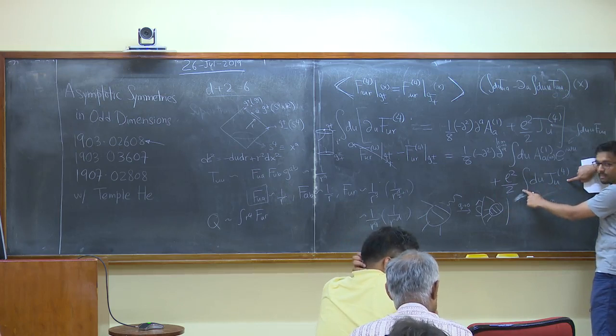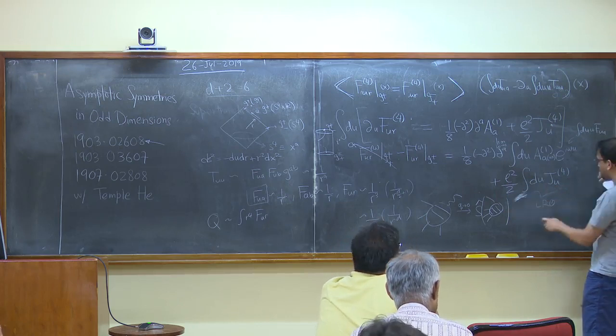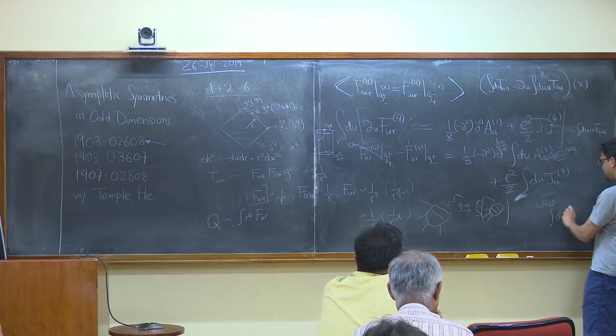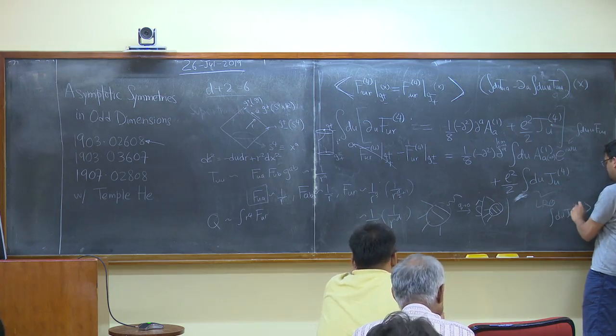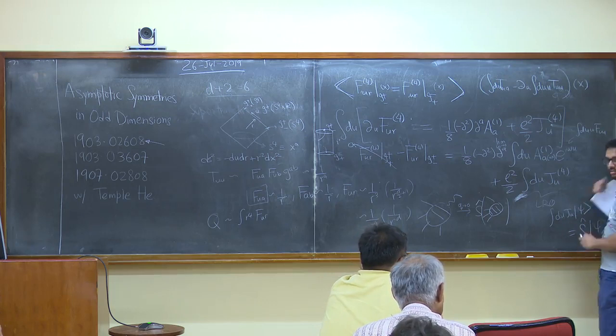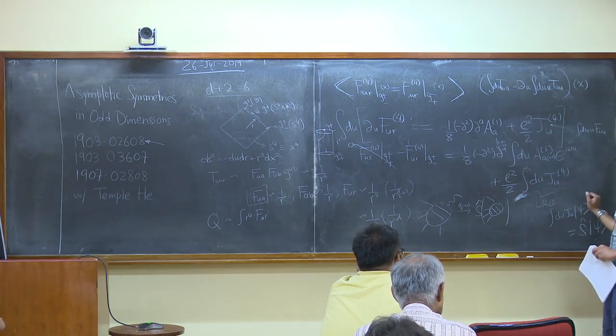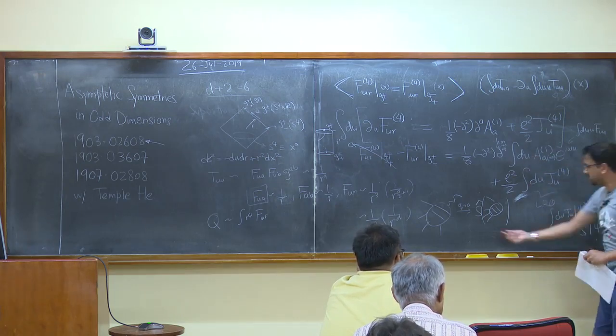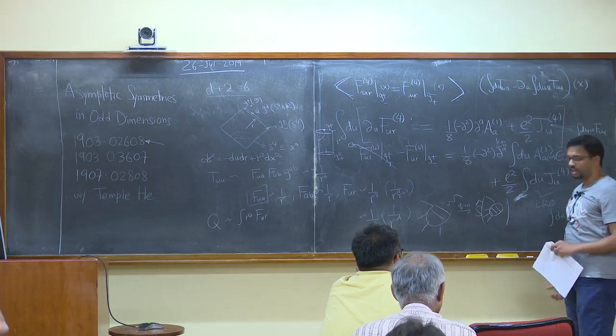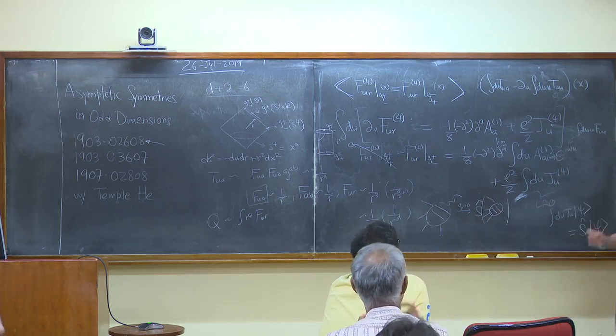So this has some action on states, which you can work out. In other words, I'm saying the integral of dJu on a state psi is S hat acting on psi. This you can work out given the form of Ju. And so the claim is that when you go through all the details, this S hat is the same as that S hat, and you end up getting something that looks like a soft theorem.